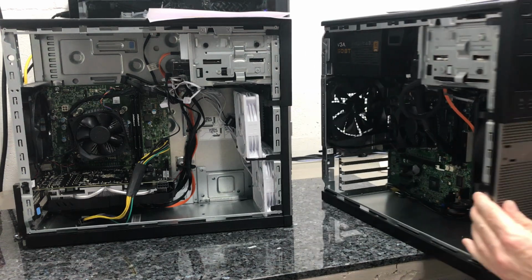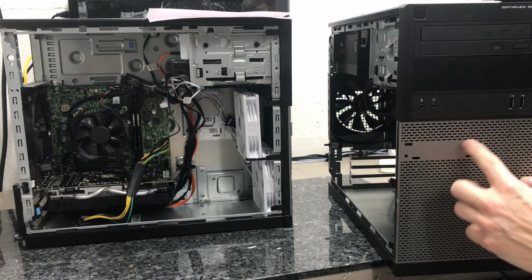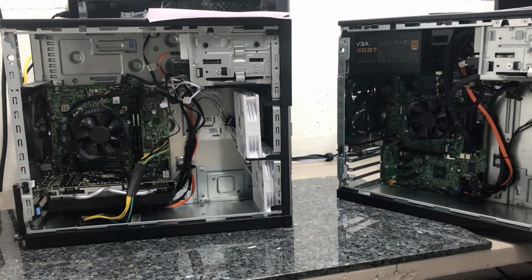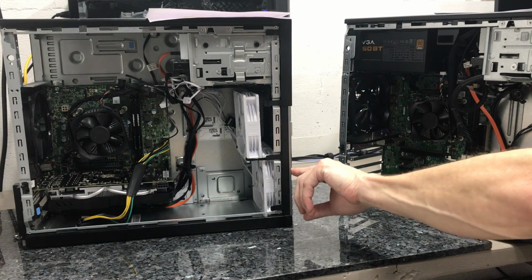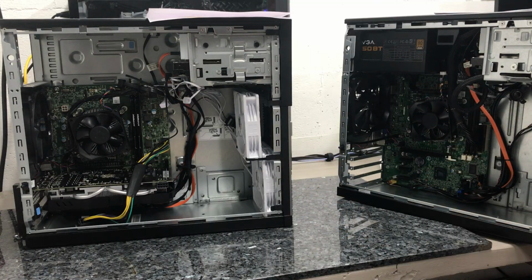This one had some problems with the faceplate. I'll do something with that. And then this one didn't even have one, but I had an extra one from an older build, so I lucked out. So that was the main reason why he got rid of them all. And the mice are half decent, the keyboards are Microsoft, and the monitors are crap. But if someone needs one, I'll just give one away.